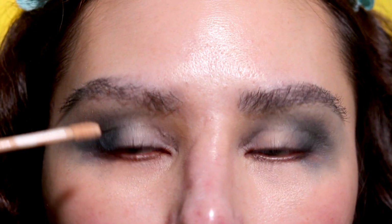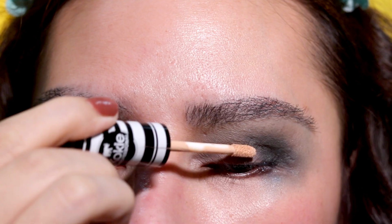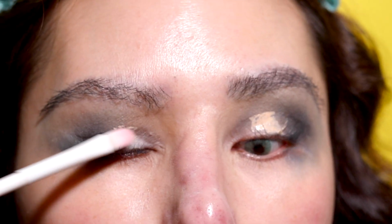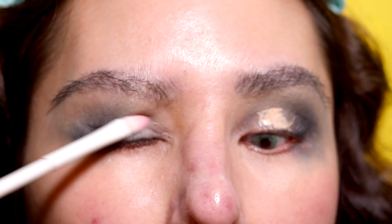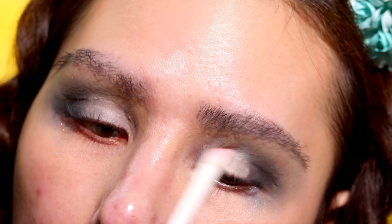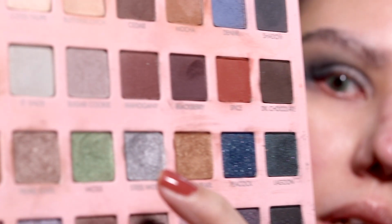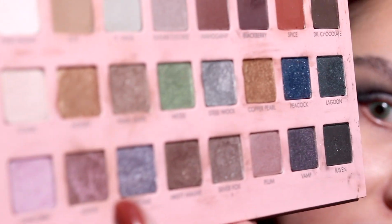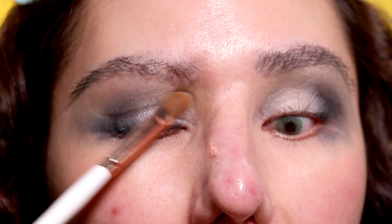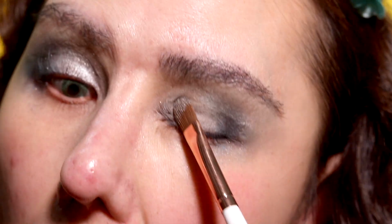We're going for a cut crease, so I'm going to put some concealer on the lid, since you're doing a cut crease. Next I'm gonna take the shade right here, Still Wool and Fairy Tale. I'm gonna mix these two together. Pat it on your lid.